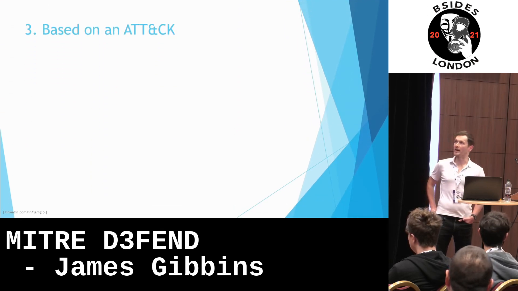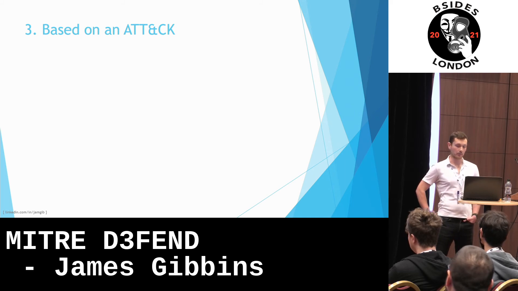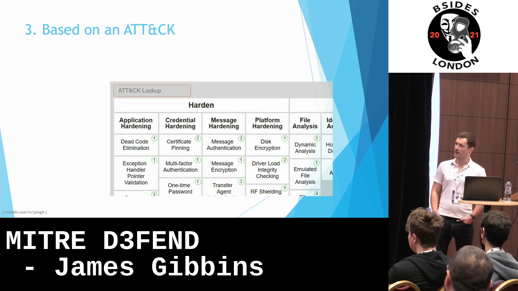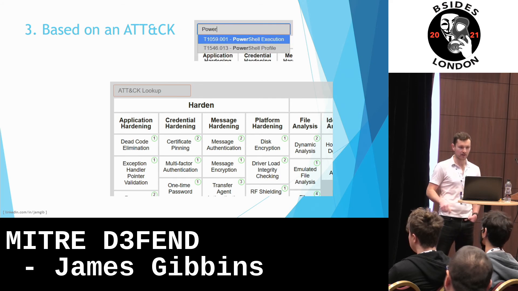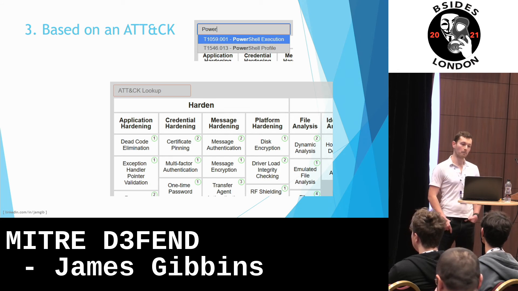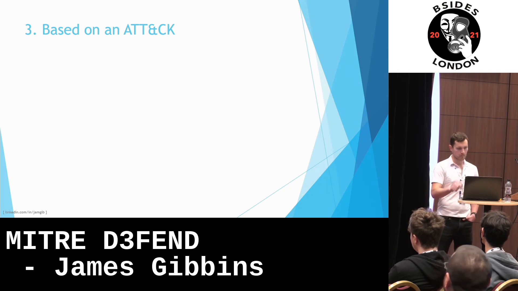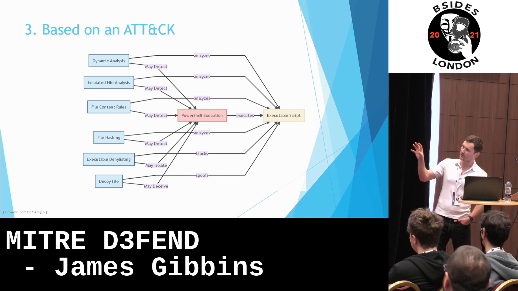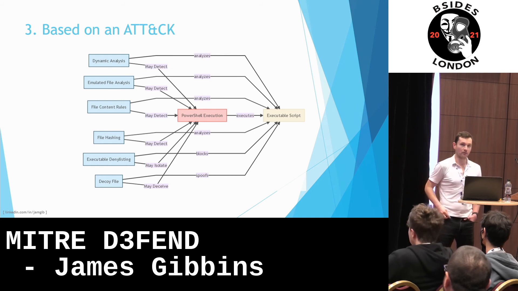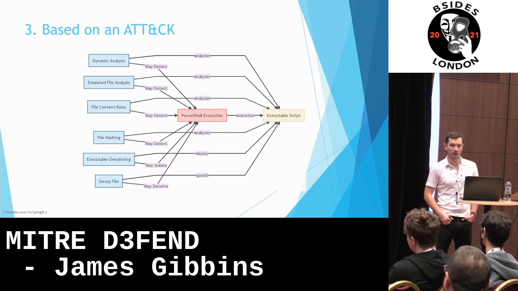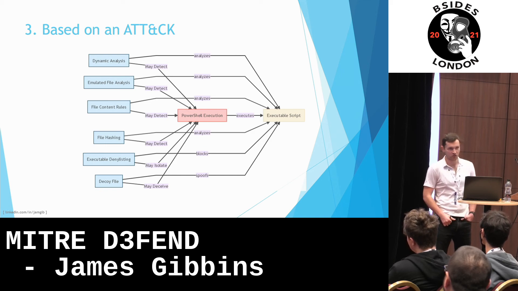The third way: at the beginning I mentioned how you can use ATT&CK as a blue teamer — now you can use Defend together with ATT&CK. The Defend framework has an ATT&CK lookup in the top left corner. If you put in an attack such as T1059.001, PowerShell Execution, you get a diagram relating PowerShell Execution — the attack — with the artifact, executable script, and all the countermeasures. For instance: do you have file content rules such as Yara to check the script before it runs? Do you have hashing in place — take the hash of the script, check it against VirusTotal, and make sure it's not malicious?